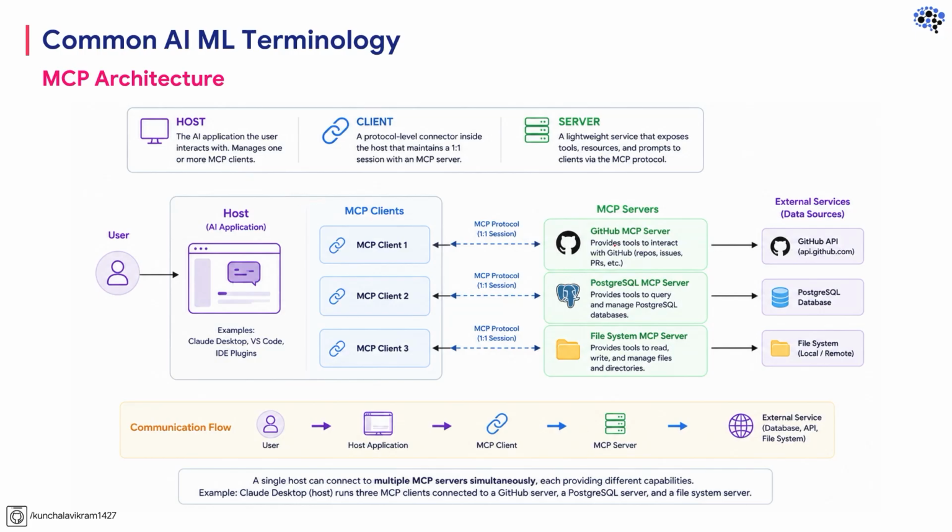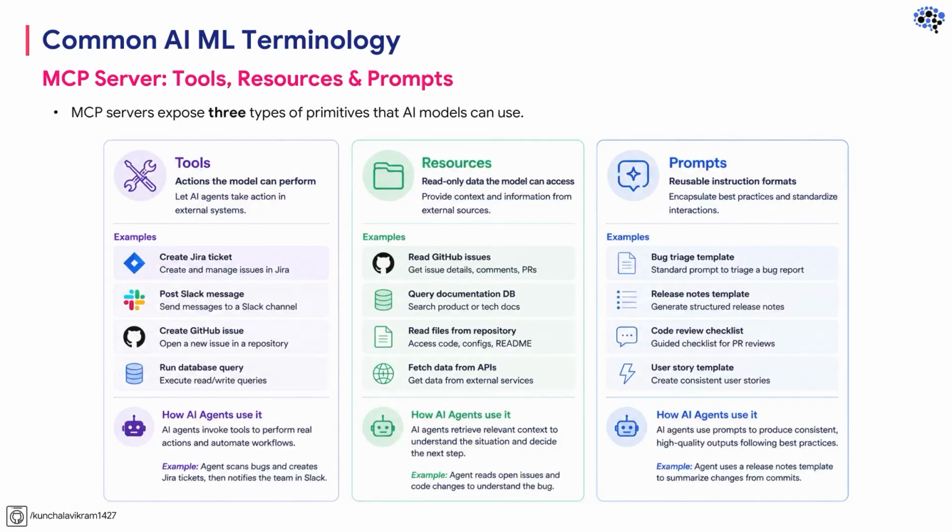An MCP server can be containerized and run as a Docker container, and then locally you run that Docker container, and your AI agent can connect to that MCP server. That MCP server, which is running locally, also has the ability to talk to the external service through REST APIs or something like that, right? Yeah. So this is the MCP architecture.